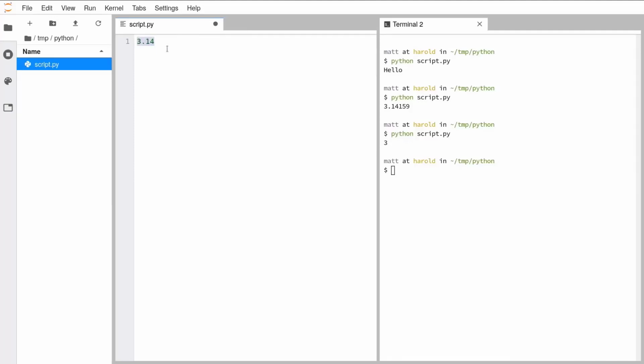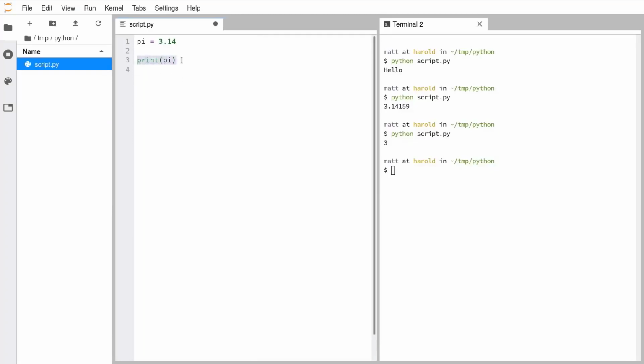We can give data names by assigning what's called a variable. And the way that you assign a name to a piece of data is by writing the name of the variable you want to create, followed by an equal sign, followed by the piece of data. So this is going to make a new name pi, which contains the value 3.14. This means that later on in our script, we can write print, and instead of writing 3.14, we can go ahead and replace the number literal that we would have put there with the variable name pi.